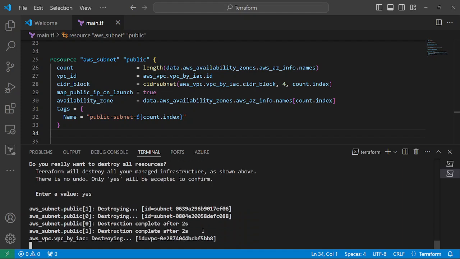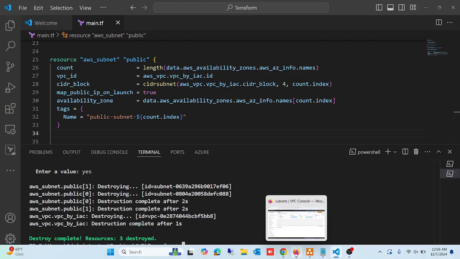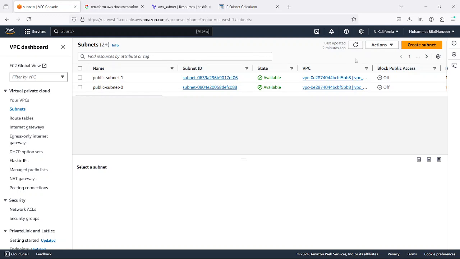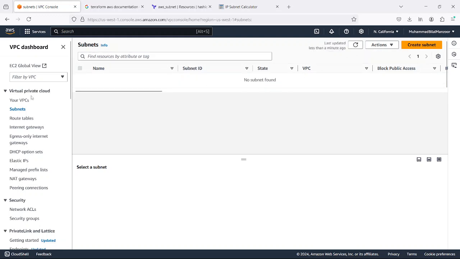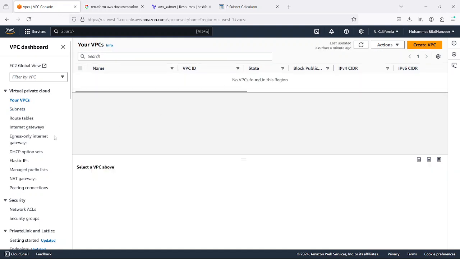So there are no chances that some resources are running in the background that are creating bills for you. So now these resources are deleted. Just go to here, just refresh. You can see it's gone. Let's refresh. It is gone.